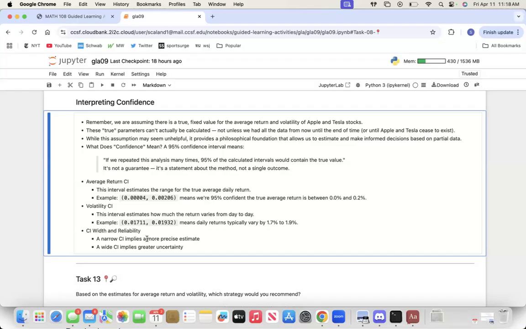If you're using the same data and calculating a 90%, 95%, and a 99% interval, the 99% confidence interval is going to be the widest, whereas the 90% is going to be the narrowest, because your confidence is a bit down, but the value estimate is a bit more narrow.